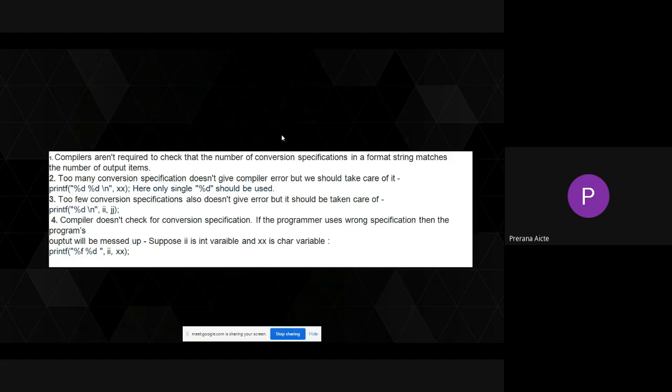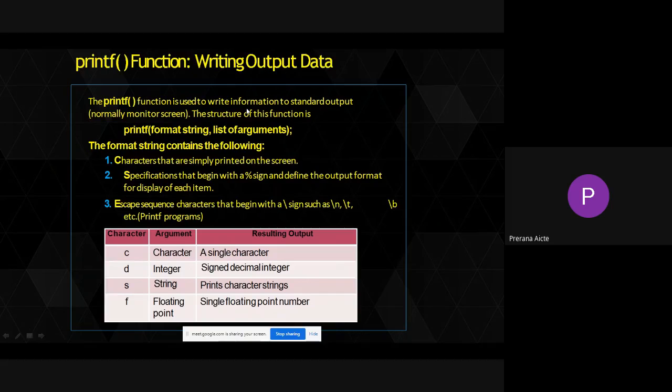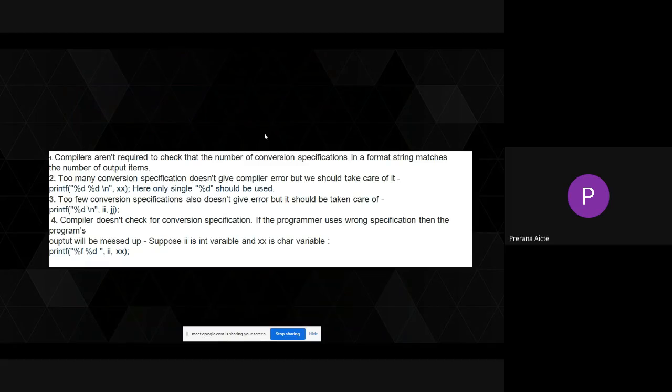And what happens if you give two format specifiers and the list of arguments is less or more than the format specifiers? If you are passing two format specifiers but only a single parameter, it doesn't give any compilation error, but you will get only one value. So we should take care of it.